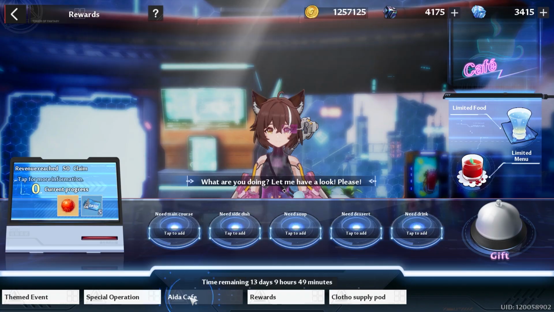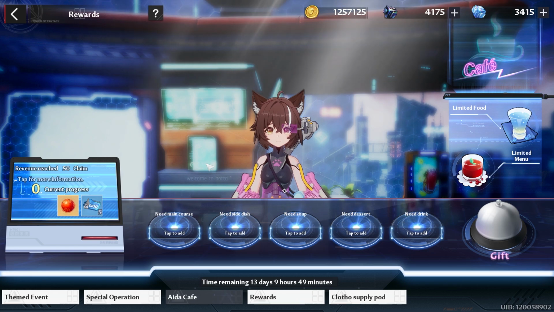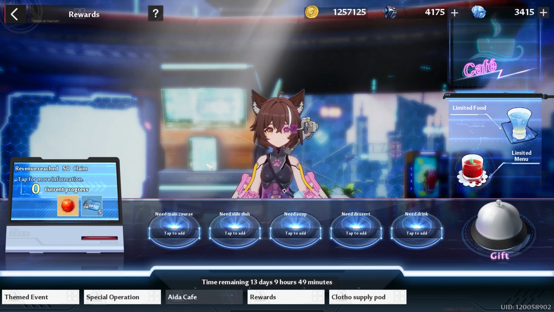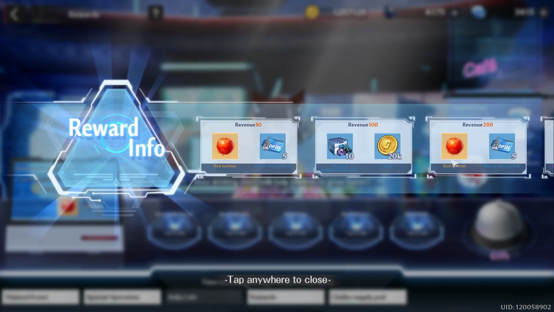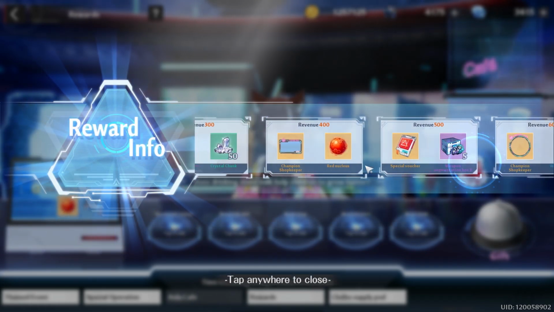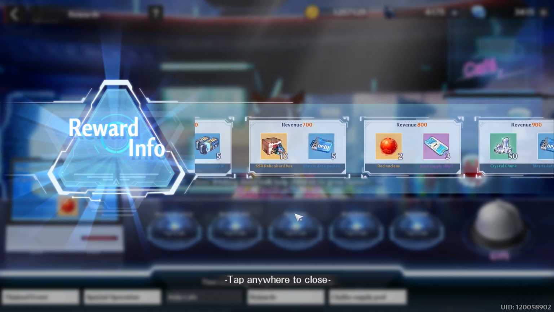So now we have the Aida Cafe event. And for this event, you basically need to serve 3 customers a day their favorite dishes. And you're trying to get as many points as possible because for the rewards, they're pretty good. We can get some red nucleus, some matrix rows, and an SSR relic box. So we want to make sure we're doing this right.